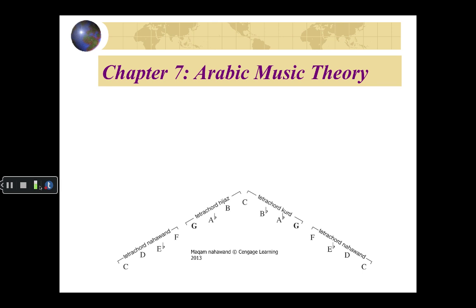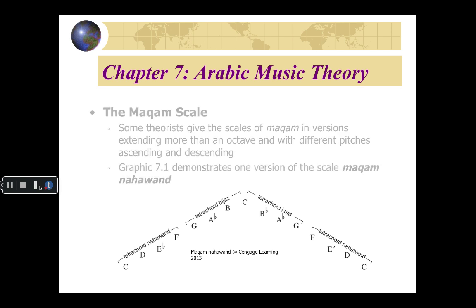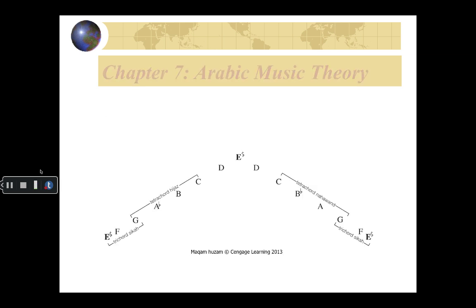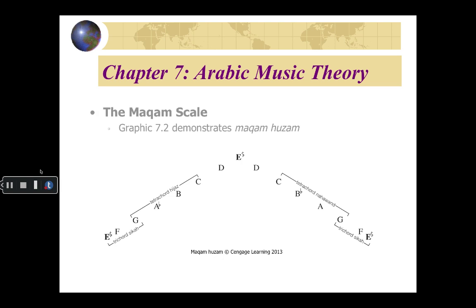Now, all of the technology that's on the slide that you see now, you don't really need to know. That's way more detailed than they needed to get into. I have a sneaky suspicion that our author may be an expert in Arabic music theory. So there are all these different versions of the scale ascending and descending, and this graphic shows us one. This shows a different one.